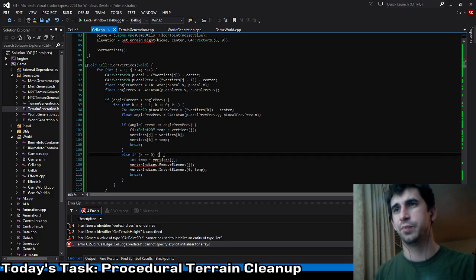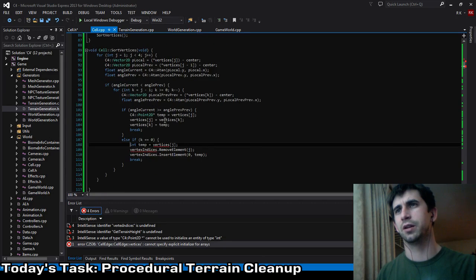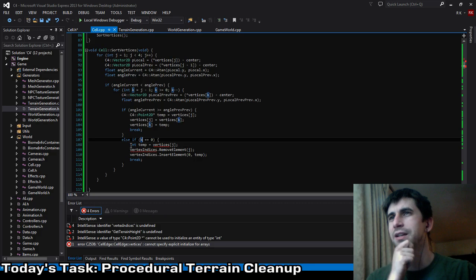Fingers crossed. But also, what is else if K equals 0? What is going on here? If the angle current, or if K is equal to 0. Oh god.